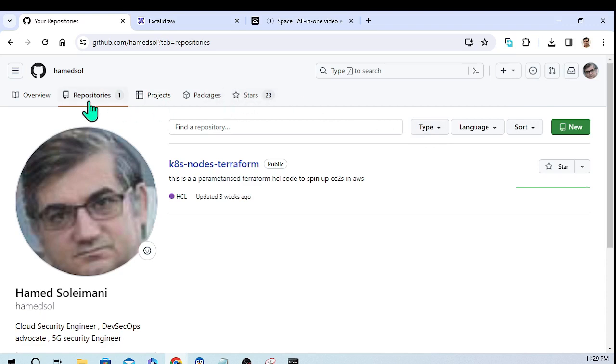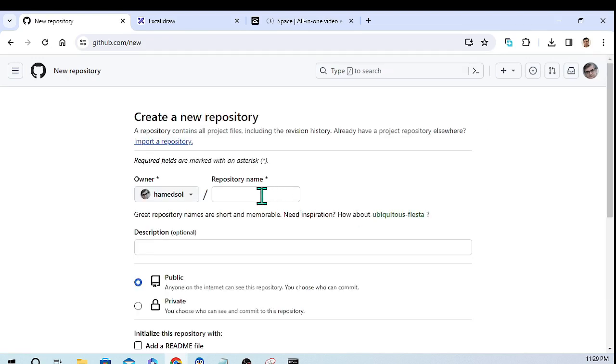What I'm going to do is create one private repository for myself. Why private? Because in organizational projects and enterprise projects, you need to keep your files, your information, your code, everything private inside your company.